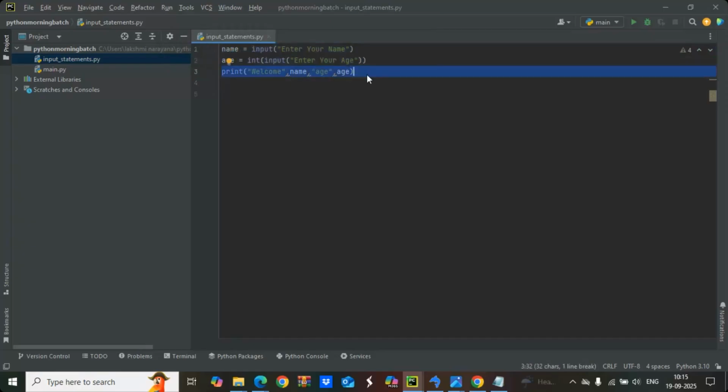What is the output statement? Output means displaying the data to the user on the screen or file, whatever. In Python, the most common way is using the print function.